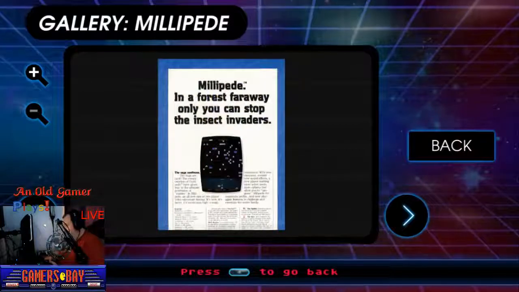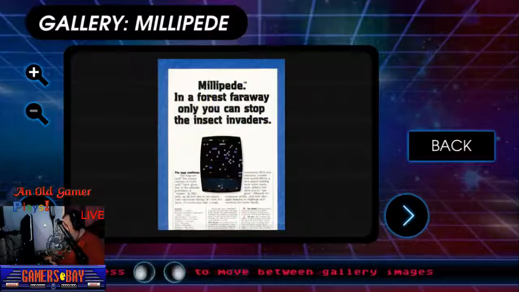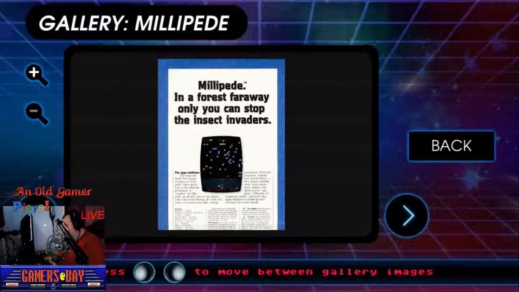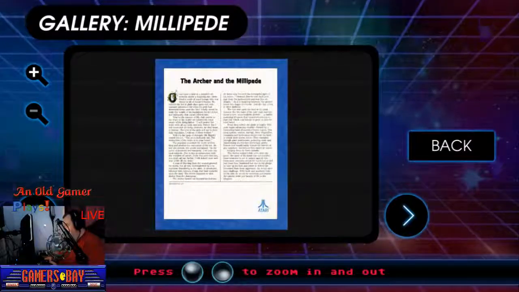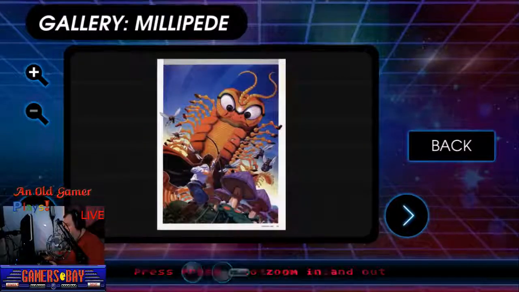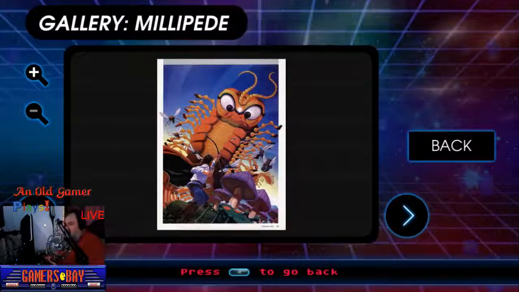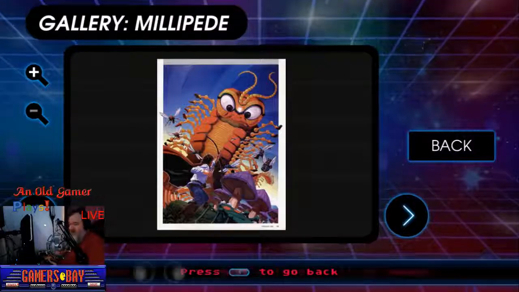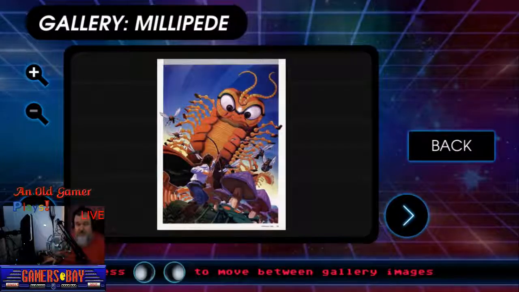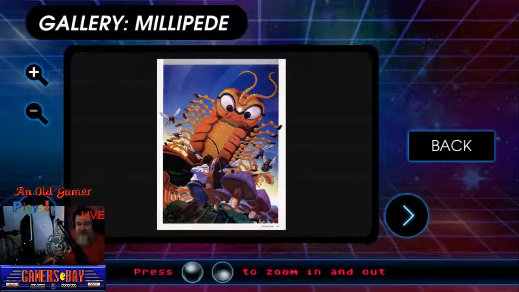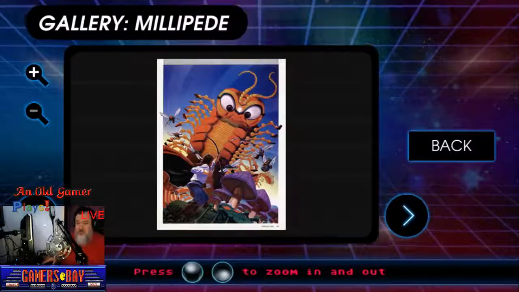Poster, might be from a brochure or magazine ad. But there's a lot more material on this game. And of course this was a high profile game because it was a sequel to the original Millipede.